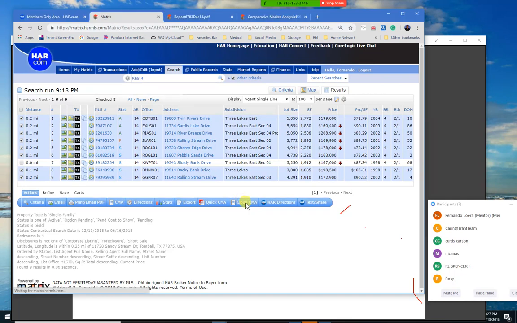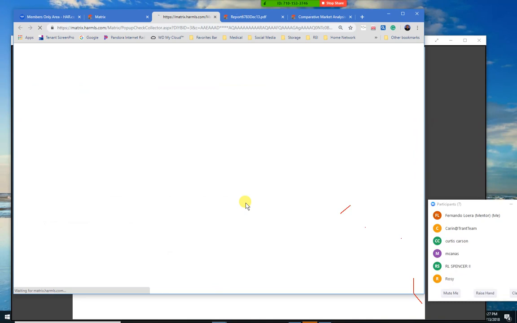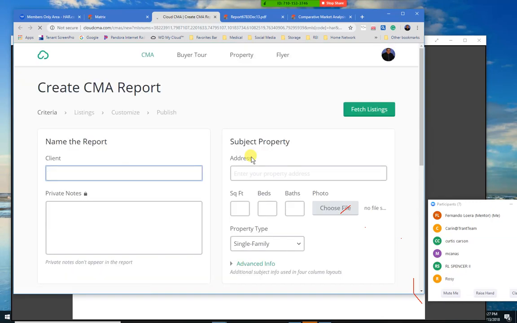So the Cloud CMA is similar to the CMA Wizard, but it contains additional data that it generates. But also one thing that I like that it also offers is creating flyers for you. And I use them a lot for open houses, especially the open house trainings that I conduct, because you can type in anybody's MLS number. It doesn't matter if it's not yours, and you can just type in the MLS number, and it spits out a flyer, and you can customize it for generating open house flyers, or just listed, or what have you.